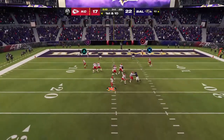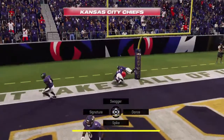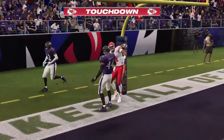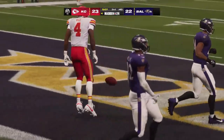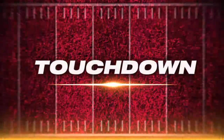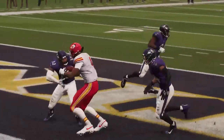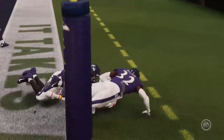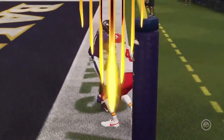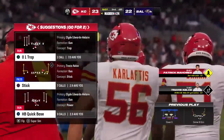Now Mahomes. That is caught by Rice for a Chiefs touchdown. A great effort there. His 2nd touchdown of the afternoon. And the Chiefs have retaken a 3rd quarter lead. He was on point throwing the ball right there. He had the big play to get him down close, and then he delivers a touchdown pass on 1st and goal. And you mentioned the big play that got him down close.